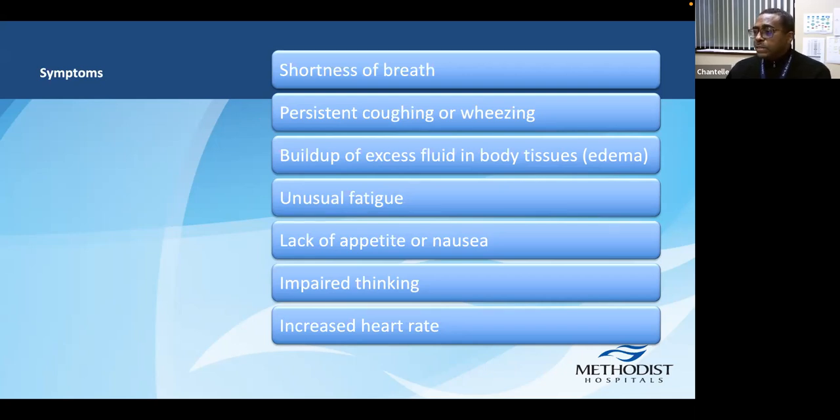So the symptoms that we just talked about, again, are very common. Patients get short of breath when they have congestive heart failure. And the reason for that is more than one-fold, actually. Sometimes it's because they've got congestion in the lungs, but in a number of instances it is because persons are debilitated, and when they do any activity, because of deconditioning, they get fatigued and short of breath very easily.